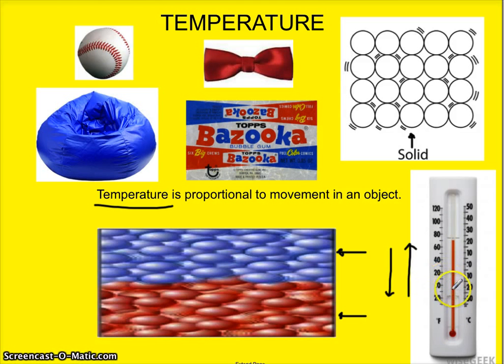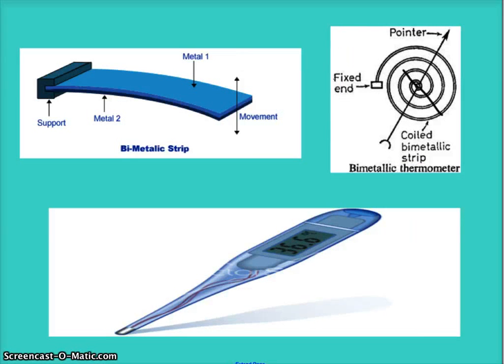But that's only going to help us so much, because there's a time at which this liquid in here would freeze if it got too cold, and if it got too hot, this liquid in here would boil over. So here's another concept. What do you do if you need a temperature or a thermometer inside a freezer? Well, here's what you do. Somebody cleverly came up with this a long time ago. If you put two metals together, you can see metal 1 here is on the top and metal 2 is here on the bottom, and you make sure those metals have different rates at which they contract and expand, that gives you what's called a bimetallic strip.